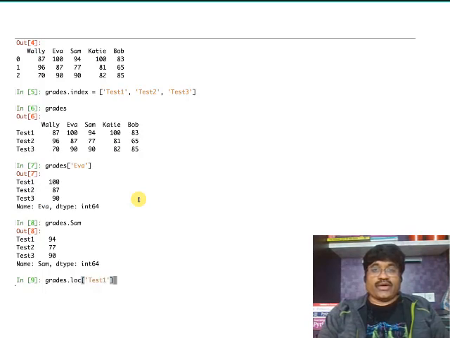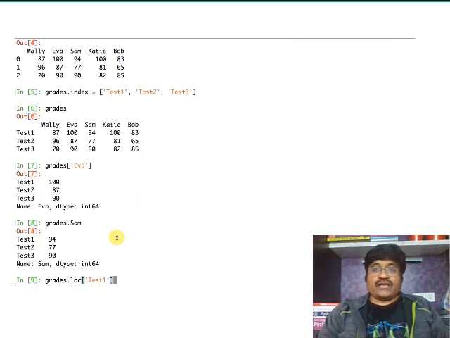Next, let's take a look at accessing the rows within a data frame. So I'm going to go ahead and paste in a snippet here. It turns out that the data frame has a couple of different attributes that you can use for quite flexible indexing into a data frame data structure. Not only by row, as I'm about to demonstrate here, but also using slice notations to select subsets of the rows and or subsets of the columns as well.